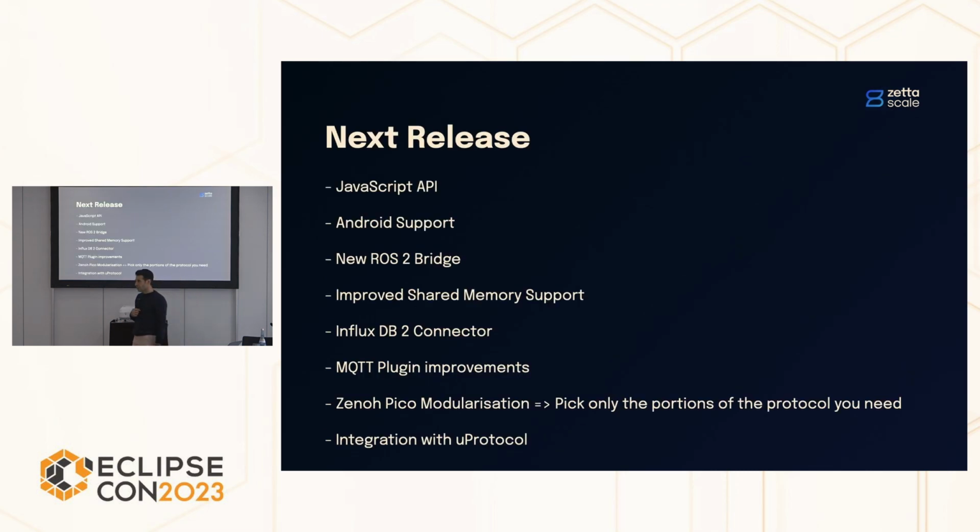So the next release, we're already working on, and you already see the evidence of this in the repository, okay? JavaScript API. I don't know if you know, but there was already a way of getting a WASM out of Zenoh. We've already used it, but there wasn't a good API. You just get the code-generated API that is rather ugly. We are kind to our users, we didn't want to bother you with that. So we are now doing a proper JavaScript API on top of WASM, which will be quite nice. Android support. Today, we already have Android support committed to the Kotlin repository, but you have to do the building yourself. With the next release, you will just drop a package into Android Studio and you're good to go, okay?